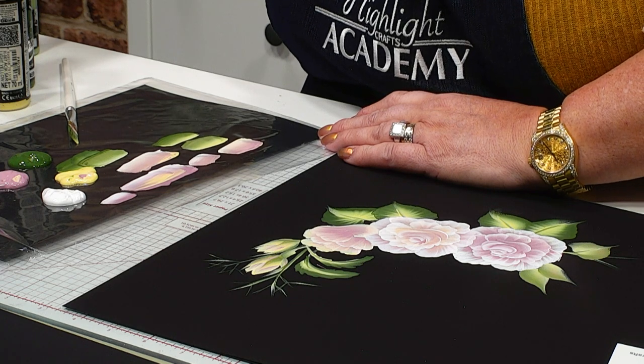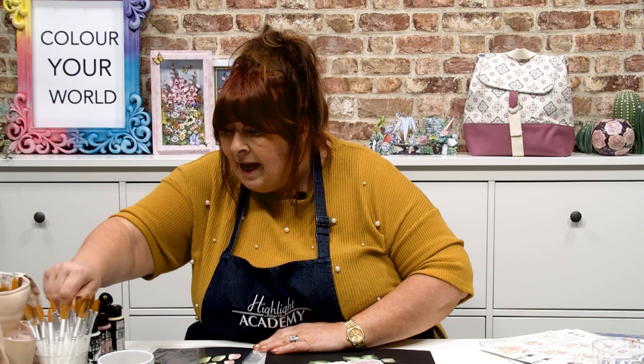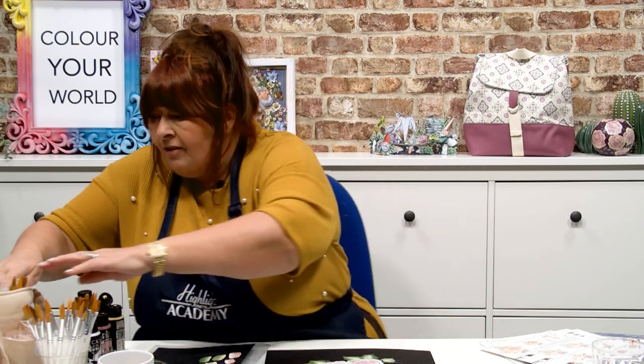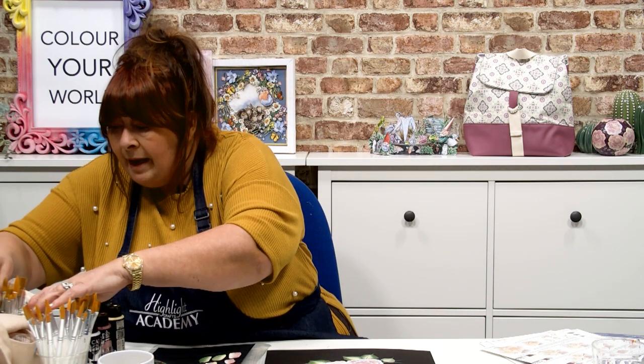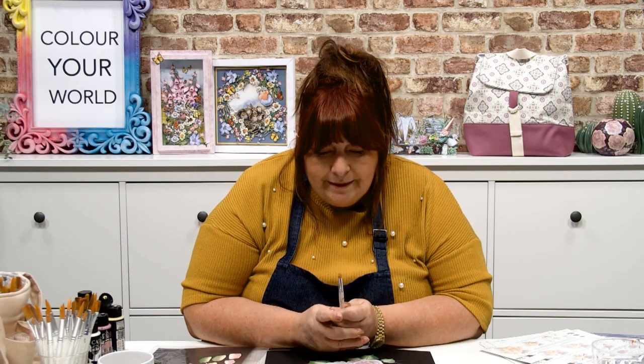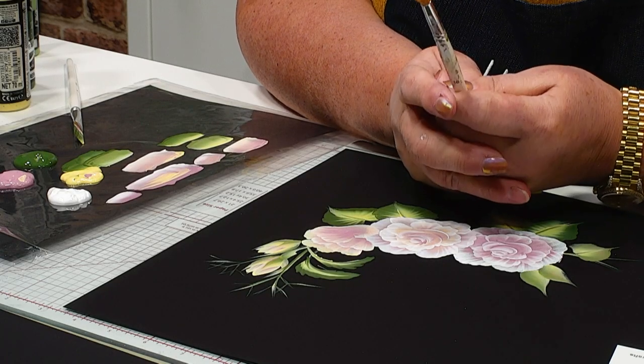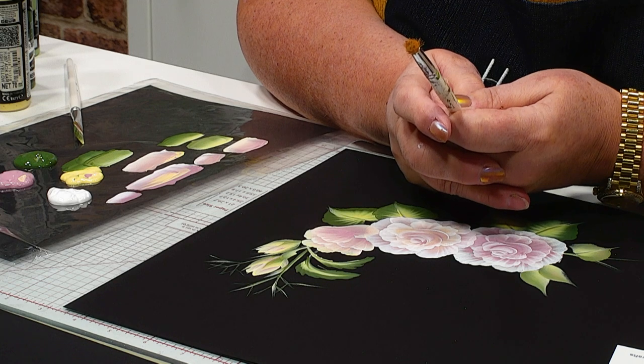And I like to call this a lockdown haircut because it doesn't want to be perfect. It wants to be a little bit scruffy. In fact, the scruffier, the better. So how about that? That looks a bit like the haircut Carl gave me when he took my ponytail off in lockdown. There you go. That's perfect. That's exactly what we want.